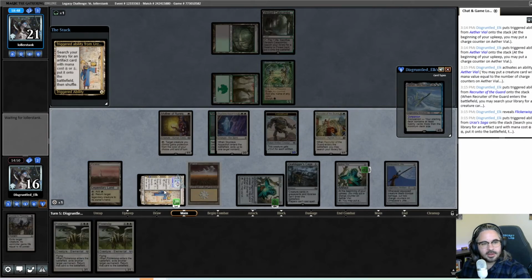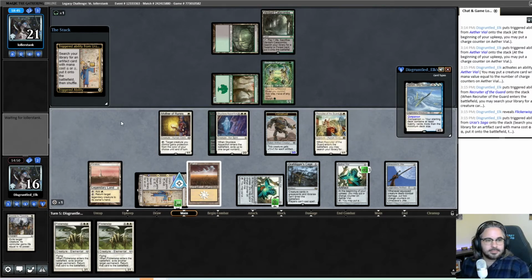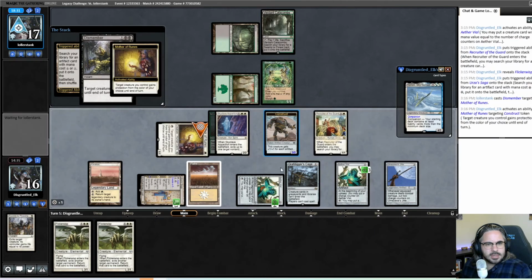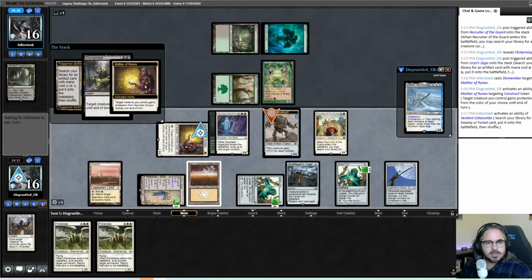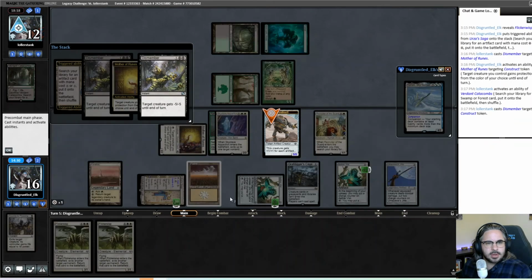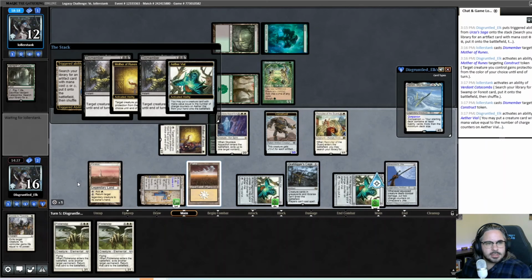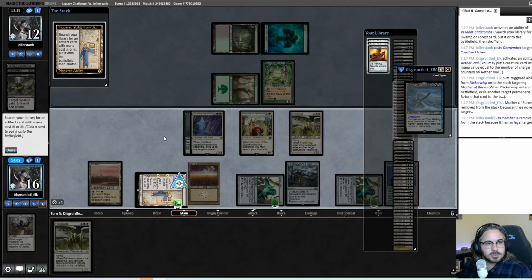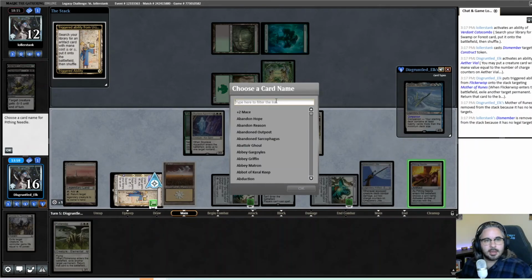I can also just flicker this, which is fun, to start rebuying it, but I want to protect the Jitte more. Dismember. So I think we go pro green here. Okay. We dismembering that? And this game's over. Okay. Yeah. So I'll go ahead and save the Mother of Runes. Okay. And the game should be over because we're just going to double Sinkhole them. I guess I'll do this and I'll name Wirewood Symbiote.